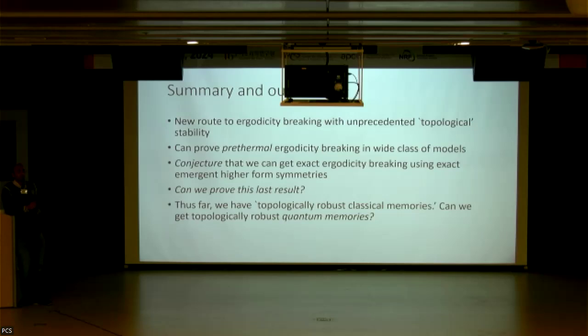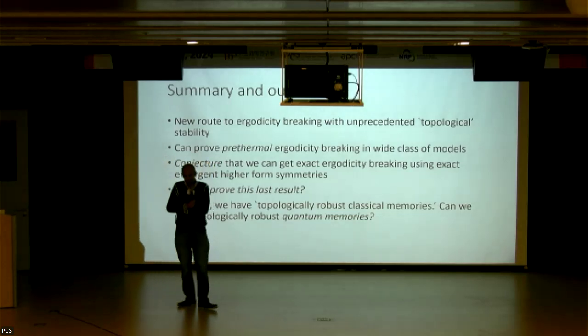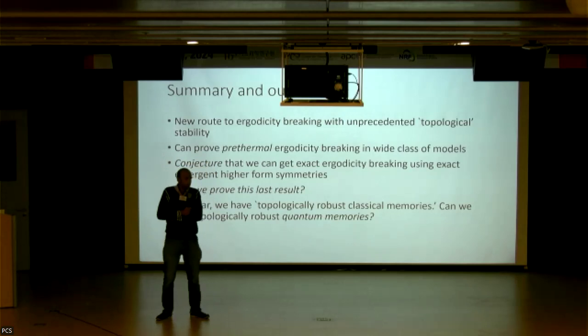Okay, thank you for the nice talk. So this ergodicity breaking, does the timescale of pre-thermalization depend on initial conditions? Or are there some regions of initial conditions where you only then see these timescales? So the question, if I understood correctly, was whether the pre-thermal timescale depends on initial condition. Yeah, so the bound that I showed you, which is exponential in perturbation strength, is a worst case bound. So you pick an initial condition which is essentially at infinite temperature in the constrained subspace, and that's the bound you get. Your timescale could certainly be longer than that bound, if you picked some initial condition which was very favorable to you, but it couldn't be worse.